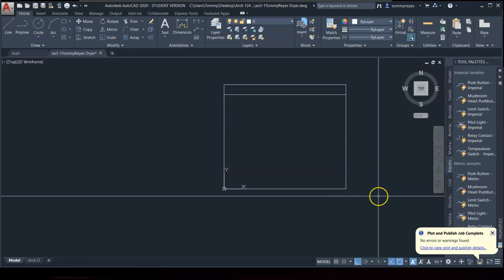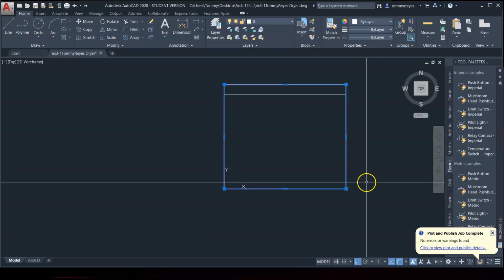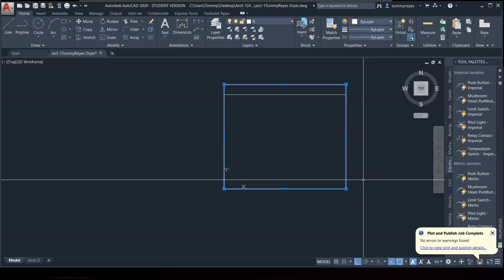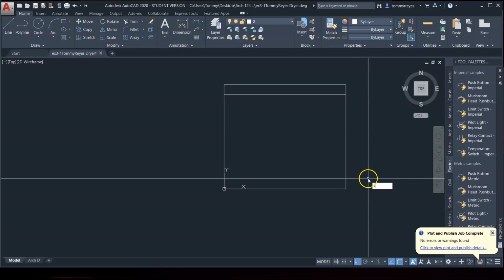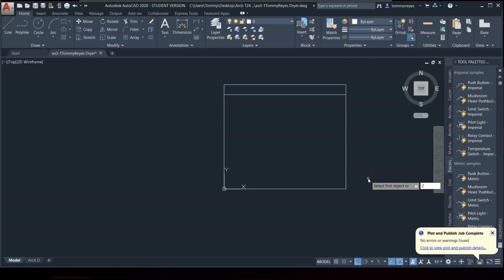So click here. Oh, it's not allowing me to do that. We may have to explode this. So let's explode this. Hit the letter X. Spacebar. Yes. Okay. Fillet. 2.